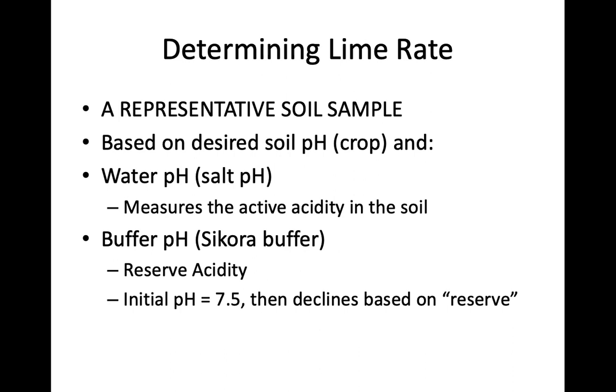So how do we determine lime rate? Well, Chris gave, again, I'm proud of him, a very good explanation of how to take a soil sample. We want a good soil sample. We want that soil sample to represent the area that we want to fertilize or lime. So we take a good soil sample, we send it to the lab, we get results back. Then it depends on what crop we're trying to grow.